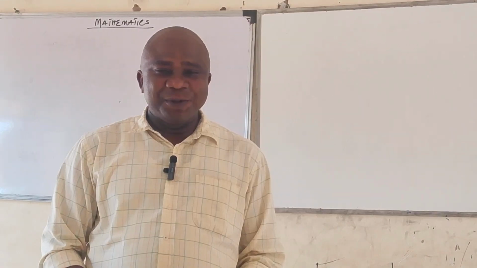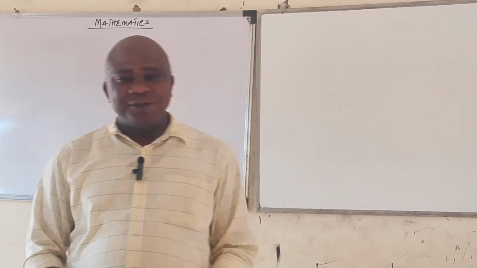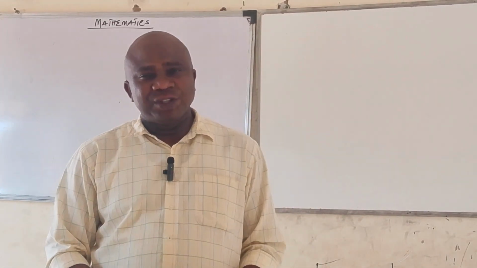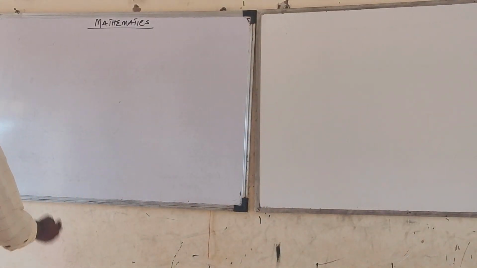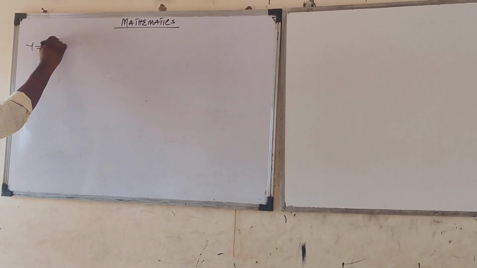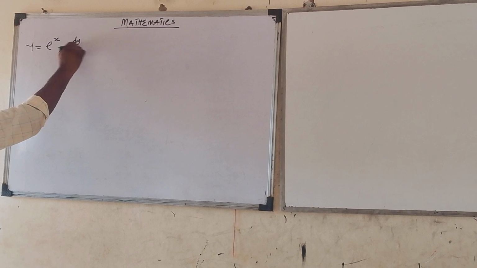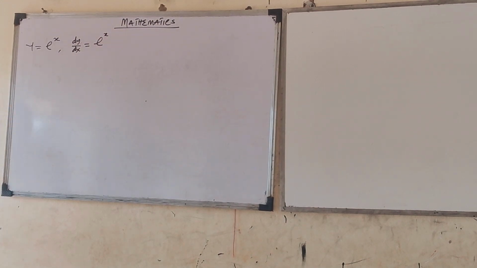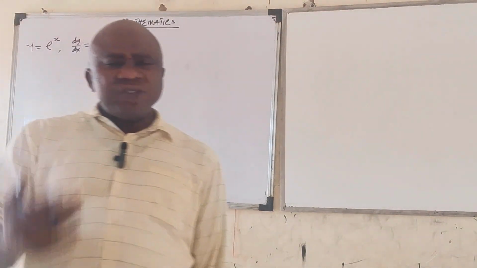Today, we are going to be looking at a very fast method of finding the derivative, or differentiating, Euler functions. Yes, let's get started. Now, we all know that if y is equal to e raised to the power of x, this is the Euler function. Yes, that dy over dx will still give e raised to the power of x. So when you differentiate e raised to the power of x, it gives e raised to the power of x.